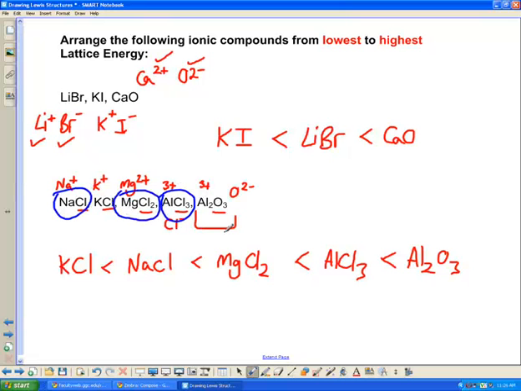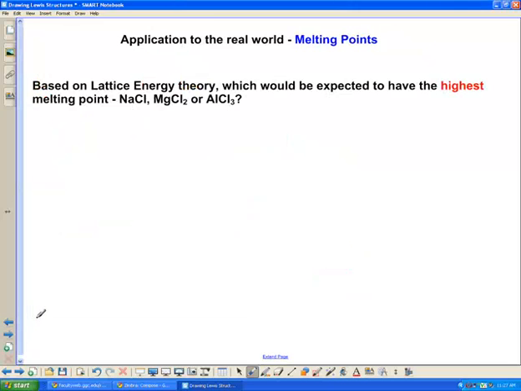If we think about it, we know AlCl3, aluminium chloride, has the highest lattice energy. Therefore, the strongest attraction between the ions, because of the largest amount of energy given out when AlCl3 forms. That's higher than magnesium chloride, which is higher than sodium chloride. So if this has the highest lattice energy, does it make sense that those ions are held together the strongest? And if that's the case, what does that say about the melting point?